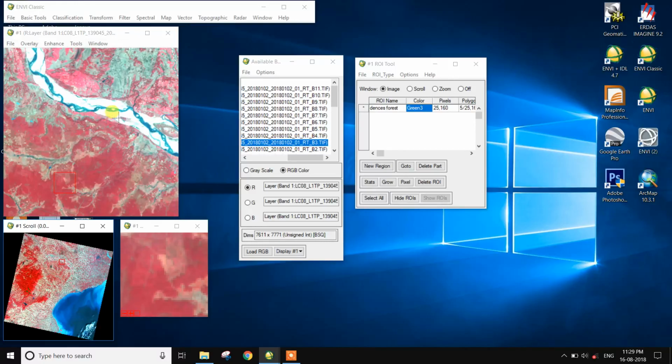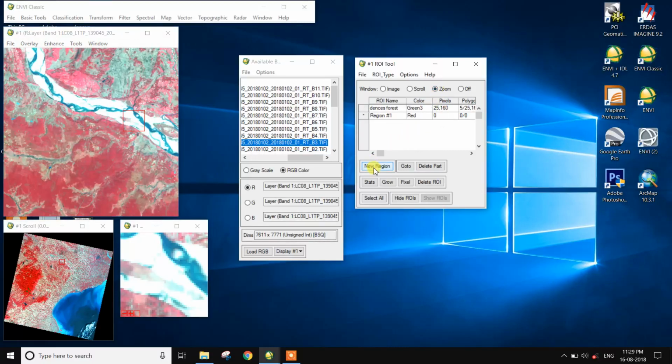sand. So new region and create. There is the sand.